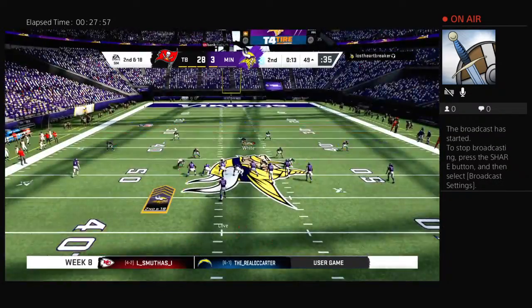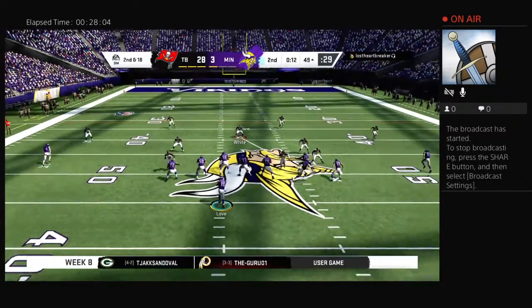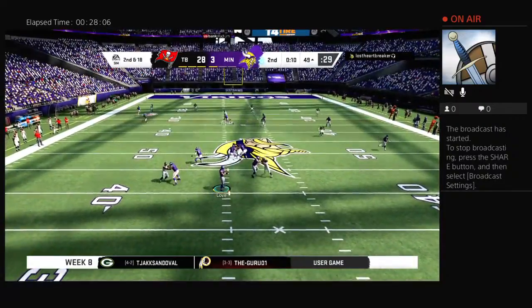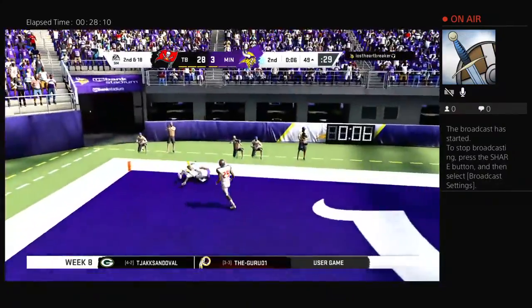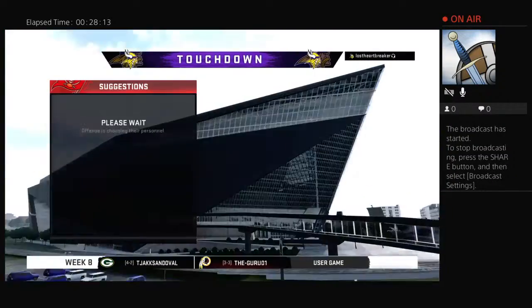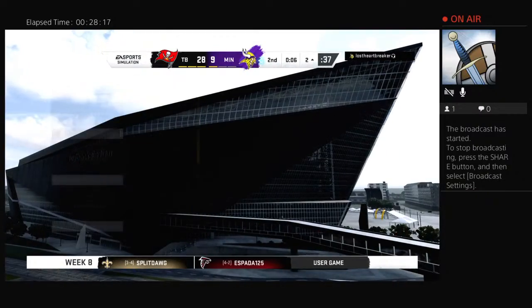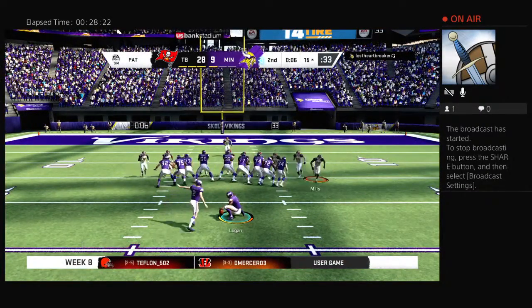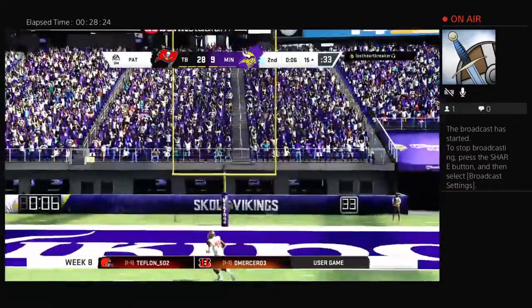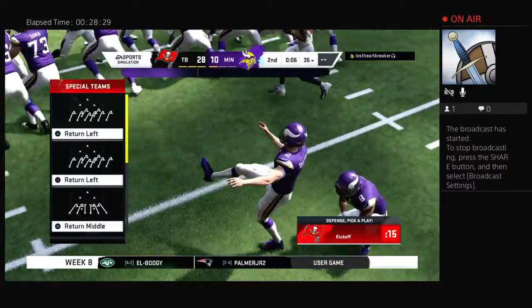18 yards to go now on 2nd down. You don't want none of that. Back to throw. Love. He'll take a shot for the end zone. And that'll be caught by Diggs for a Minnesota touchdown. Stephon Diggs in the final seconds of the first half. And the Vikings are able to close the gap just a bit. Extra point right down the middle. And the lead is down to 28-10.